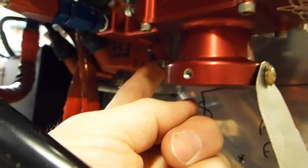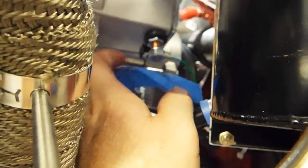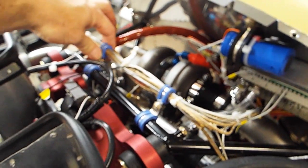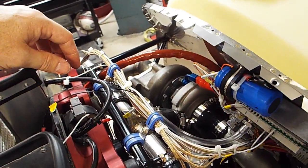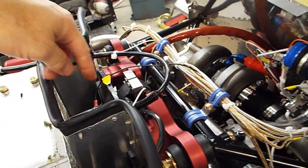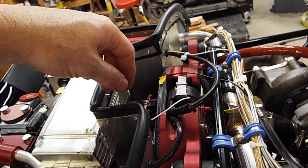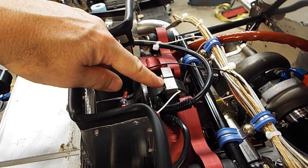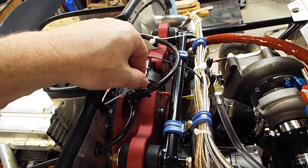Let's see what else. Right now I've got my battery connected, but I have the starter disconnected, so I don't want to have any accidental things until I'm ready. So yeah, there's my wiring harness. Got these Adel clamps here holding all that nice and firm. Let's see, the RDAC wanted a ground right to the block, so here's the RDAC's ground right to the block. And the Aero V said something about using these prongs to ground it right here, and I wasn't real happy with that, so I ended up soldering a wire on right here.